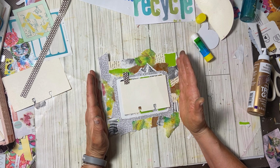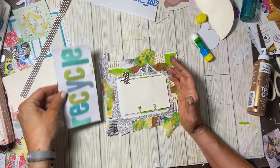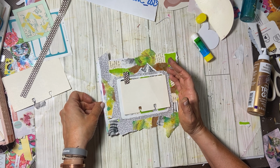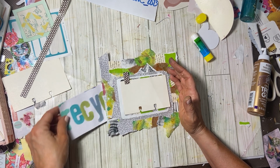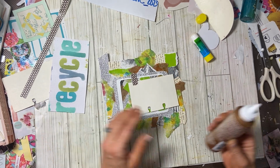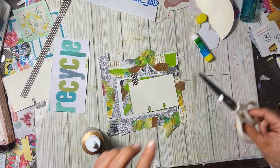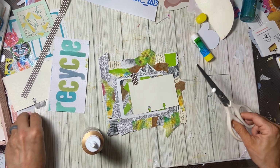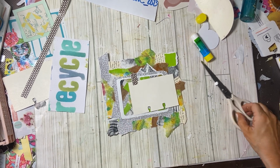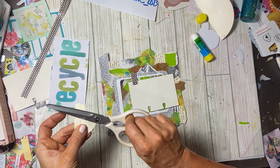This will all go onto my page. I think I'm still going to leave this edge blank or unglued, so this can go in here as my prompts. I could put them in like this. It would just end up folding also. Now, the other thing we have to remember is the page where... Okay, my glue is messing with me now. Okay, I see you. I know you're mad at me. Hold on. I got you. There you go. Upside down. Let me dish out glue at you since you complain I never give you glue. All right.